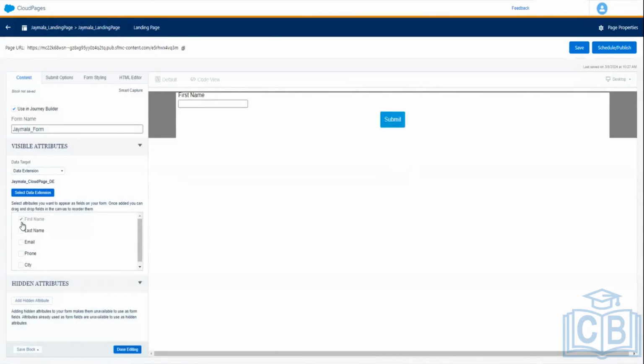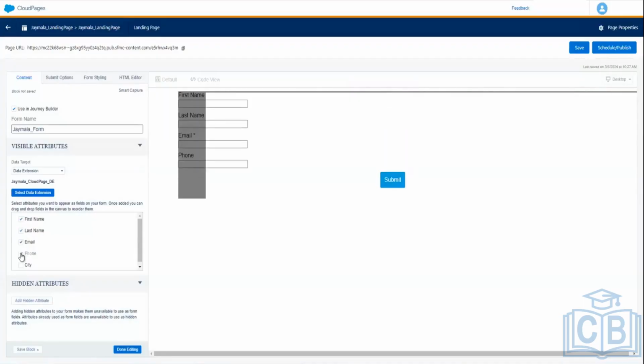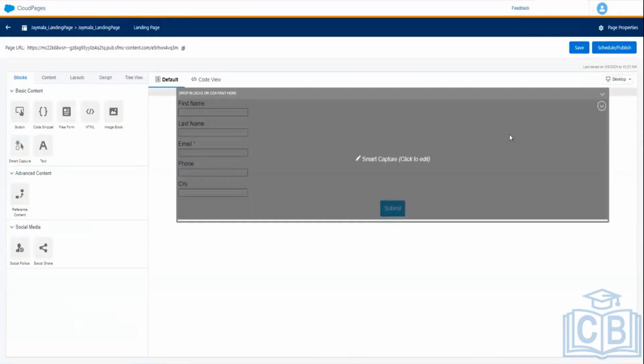Now choose fields. This is done. It is published.